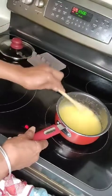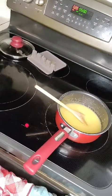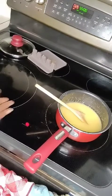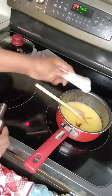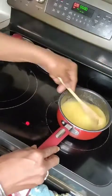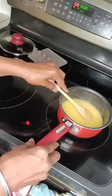Okay, guys, at this point, my sauce, you see how creamy that is? Now, what I'm going to do now is add one teaspoon of vanilla. Let's give that a stir. And let me tell you too, while you're cooking this, make sure you scrape down your sides because that sugar will stick to the sides and you want it all dissolved. You don't want no sugar granules in your sauce.